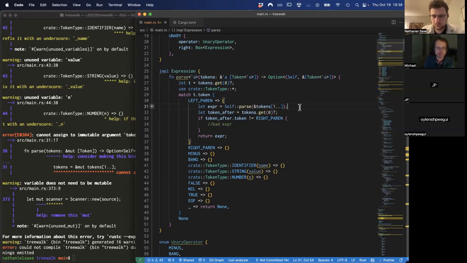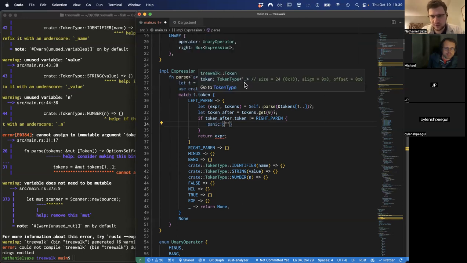It will give us back an expression and a new set of tokens. You need to use a question mark at the end of this line. And here we check, so I guess this would be some kind of error.